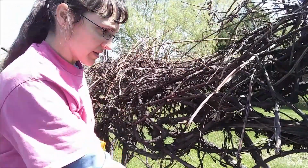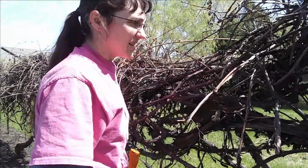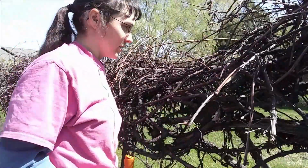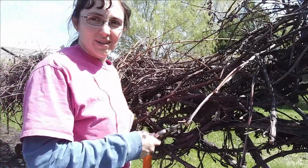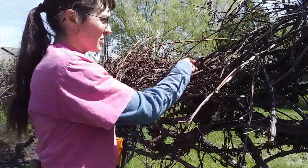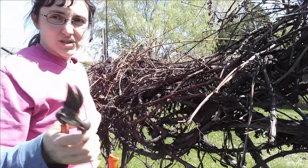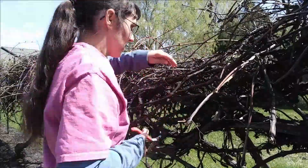So on a grape like this, where you're approaching an established grape that's well overgrown and you're trying to rejuvenate it back to its former glory, you're going to find more and more dead stuff every year that you missed the previous years, and that's okay. But that's where you assess if it's worth it to just cut the whole thing off at the bottom. It's sometimes much faster than that.